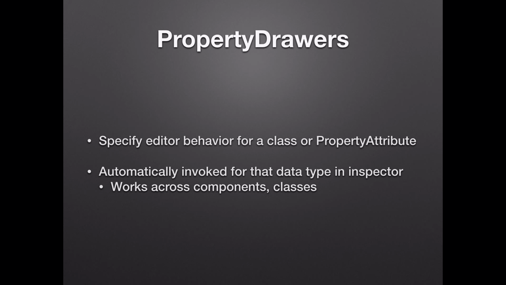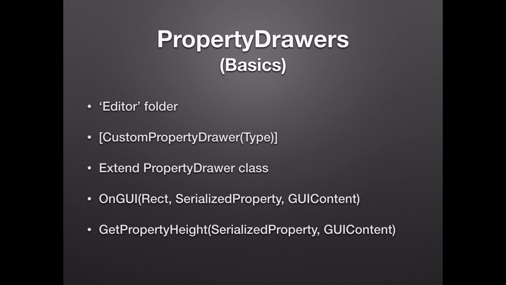So, the basics of actually writing one of these: you want to make sure it's in that Editor folder we talked about earlier. The class itself needs to extend the PropertyDrawer class, which is part of Unity, and you'll want to put the CustomPropertyDrawer attribute at the top of the class, like we did with Serializable, and you pass in the type that it should edit in the constructor. So if it's an editor for PlayerStats, you pass in typeof(PlayerStats) to the attribute.